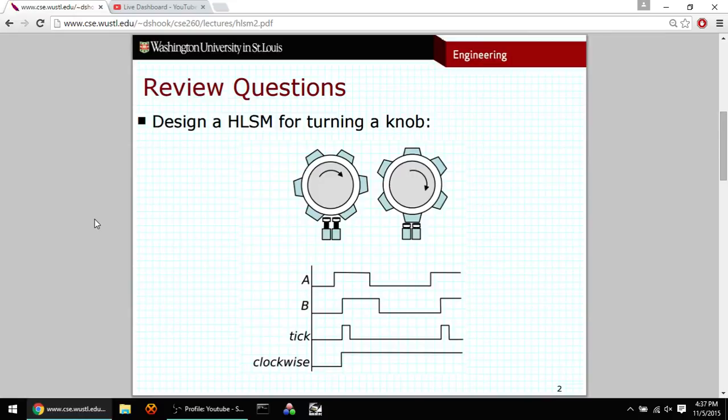Oh, so this is like previous inputs. Exactly. But we need to know that information. If we don't know where we were in the past, we cannot possibly detect what direction we're moving in, or if anything's happened at all, right? Okay, so it's 2 bits like A. It's 2 bits, yep.